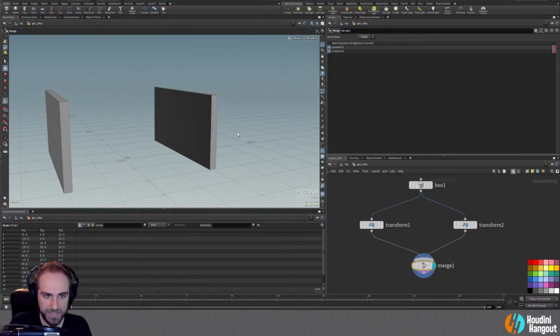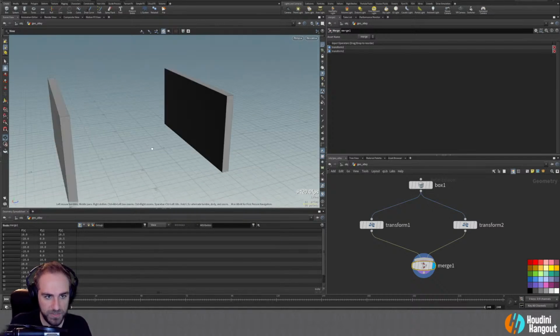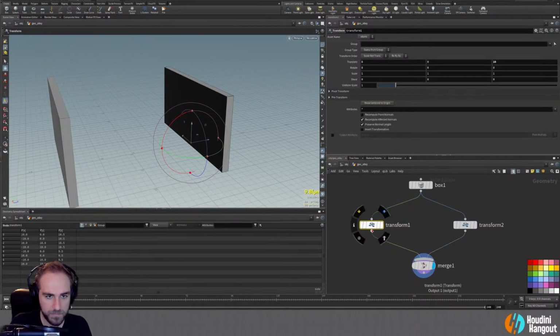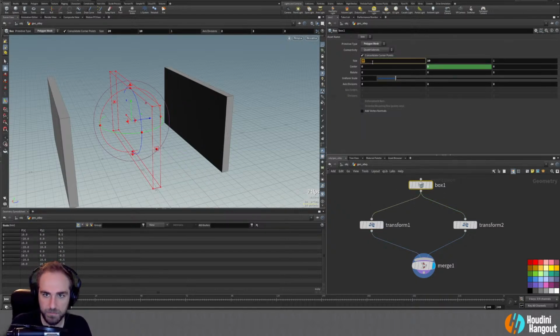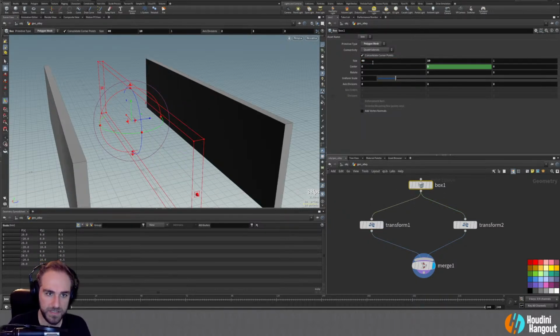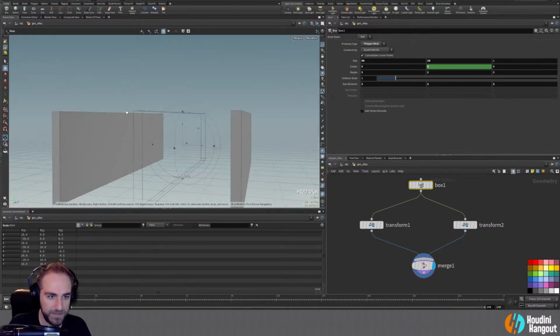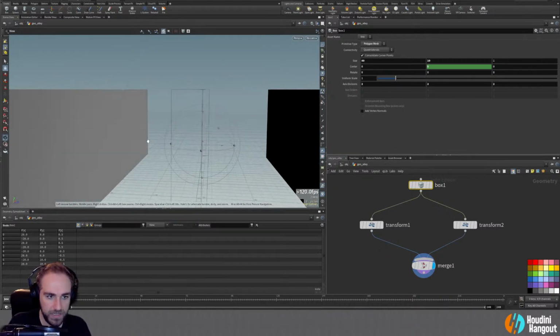And I think I'm going to have some cables draped across those maybe. Let's see. I'm going to do the transform. Actually, no, I'm going to make this a little bit longer because I think it would be better if it's a little longer. So let's do something crazy like 40. I don't know. Just feeling a little crazy.